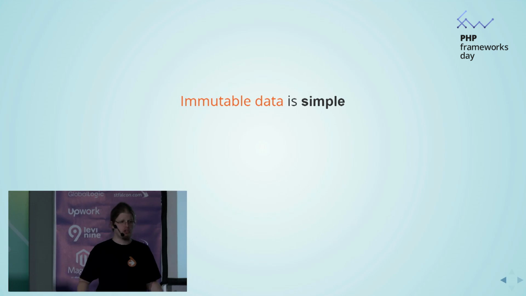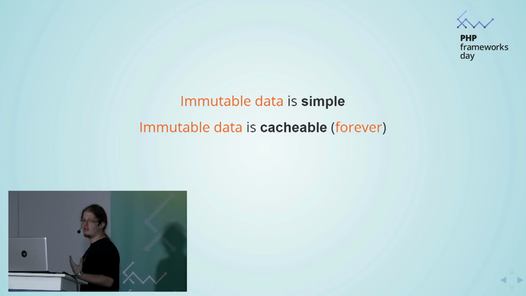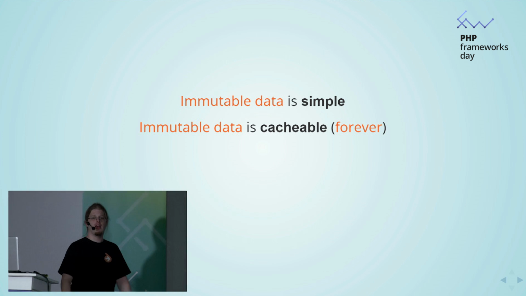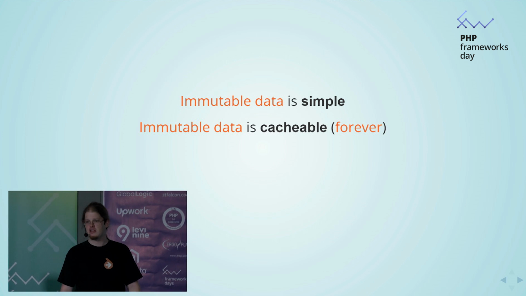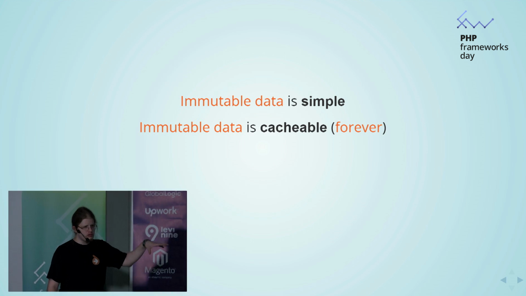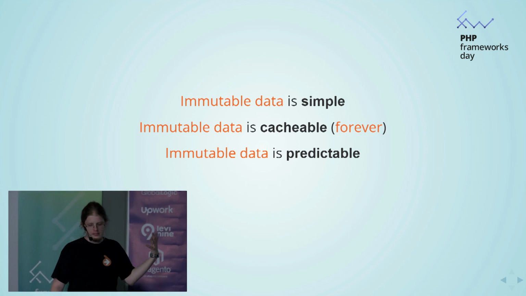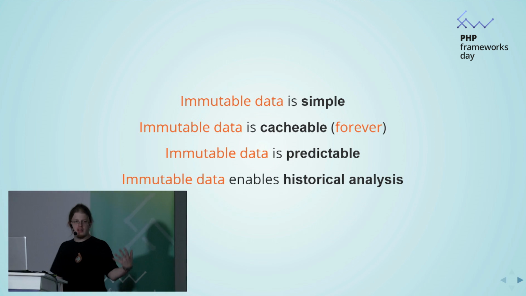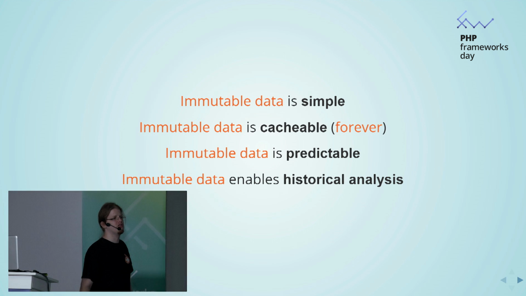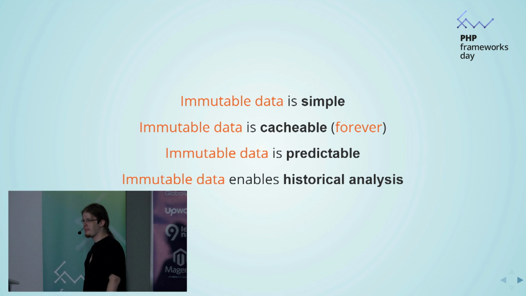I'm not going to go into detail about this, but immutable data is very simple to reason about. You keep appending. Some queries are worse with it. Some queries are quite okay with it. But it is cacheable. You can cache it because you're only appending. Any past data, you just make a direct hit against a cache. You don't need to hit your database about it. You can do predictions about how it's growing and so on. And you can do analytics. For example, in this scenario, you can do a security analysis, like why did this person read this private message and how did he get in? This is one example of what you can do.